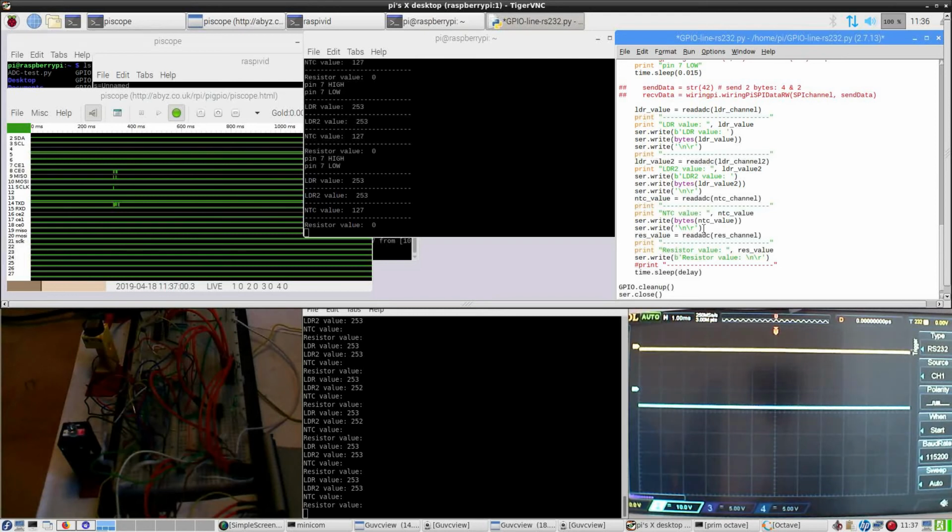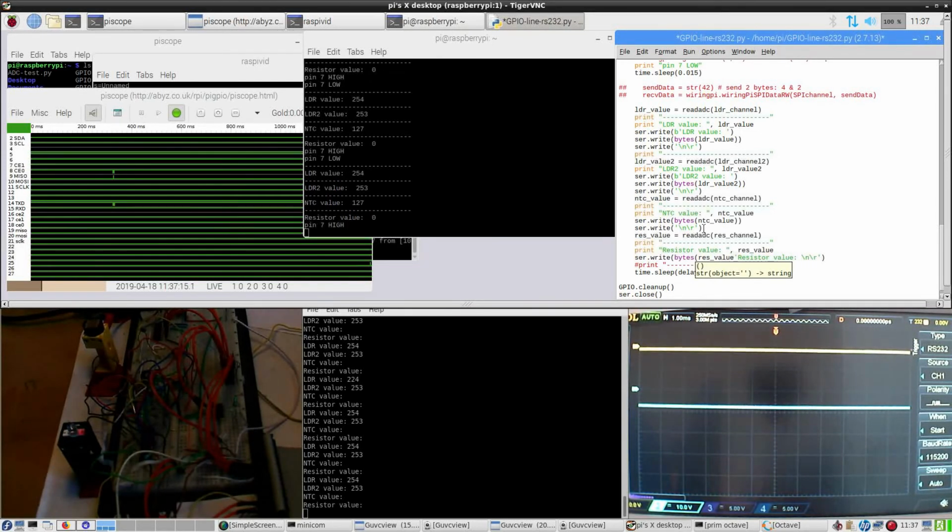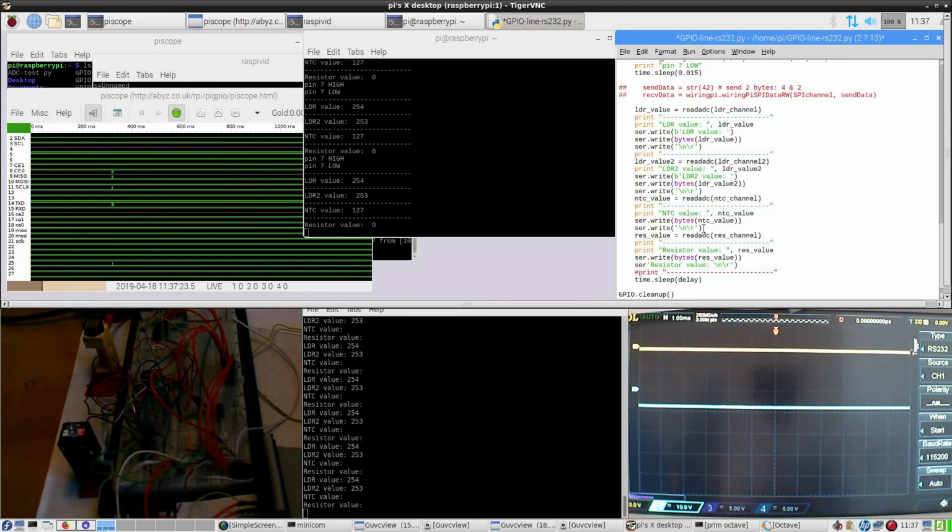And here again, bytes, resistor value, right, slash n slash r, and I guess that's about it.